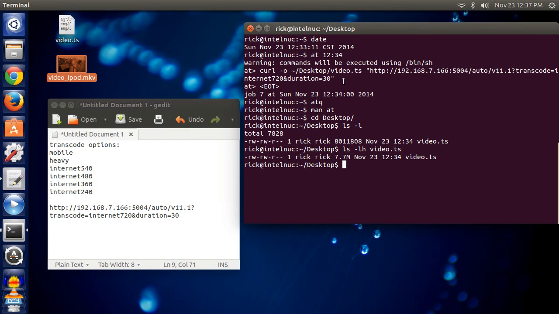A couple different tips here are, I would try this on the command line, just the curl command, before you put it into the at command to make sure you have the formatting correct. Also, it's not a bad idea to start your recording 2 minutes prior to the start time and then have it record until 2 minutes after the end time. So if you have a recording that starts at 11:30, you should probably start it at 11:28. And if it ends at noon, you should end it at 12:02.